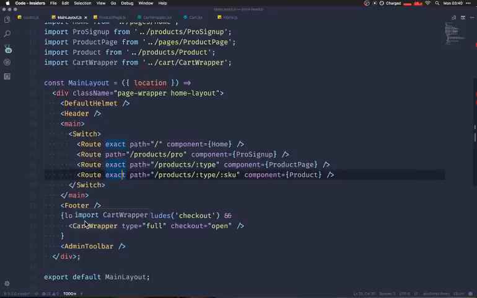The reason why it was crashing is because of the same reason before. It was seeing product / type / checkout and assuming that checkout was the SKU of a product, and then that obviously was returning that there was no such product. And instead of getting a no such product page, because I didn't make one, it was just getting an error because I'm assuming that there's always going to be a product.